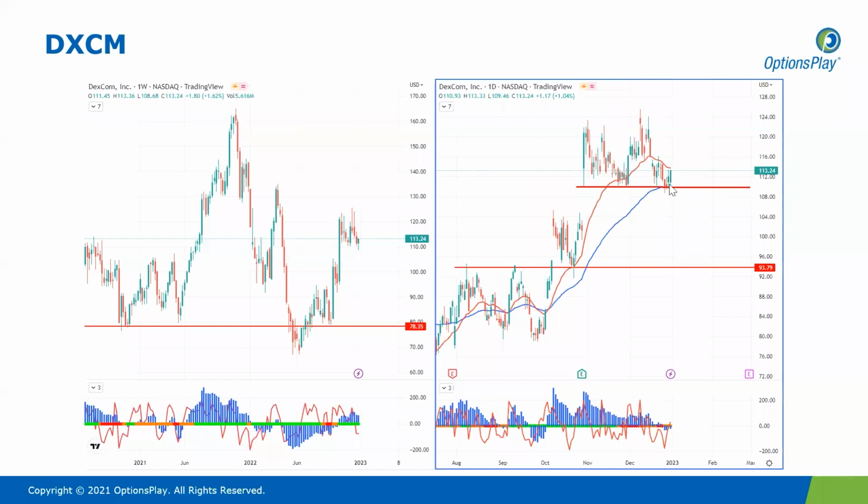Even more recently, we're seeing a few intraday bounces, and this is a good risk to reward to play the range for that move higher back to potentially 124. This would just be a range that I'd want to play to the upside and to the downside here for Dexcom. So good risk to reward, bullish entry point. But again, the strategy that I'll be using here would be a credit spread.